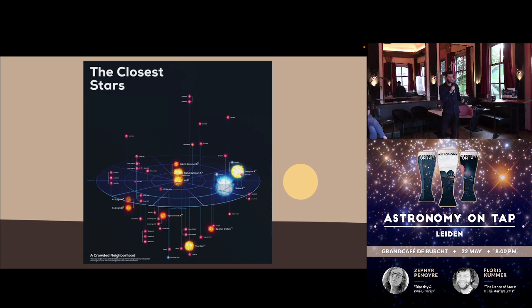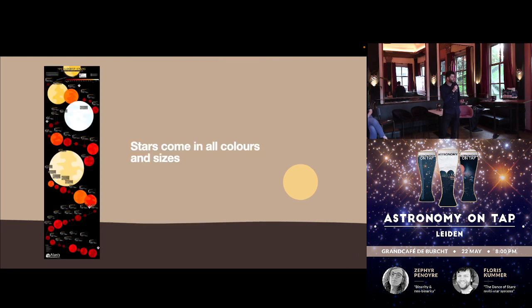And if you look closely, I think the first thing that stands out is that not all stars have the same color or have the same size, right? So here's a bit enlarged in this picture. So stars come in all colors and sizes. And astronomers actually have a classification for this. So on the left, you see the smallest stars, which are red, which are called M-type stars. And on the right, you see the largest stars, which are blue, that are called O-type stars.